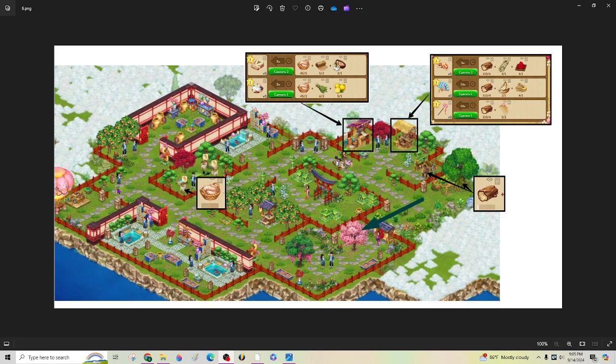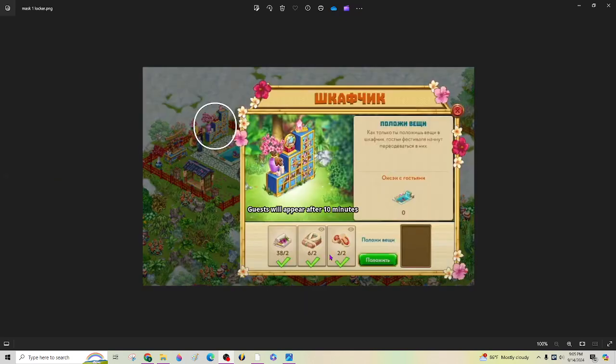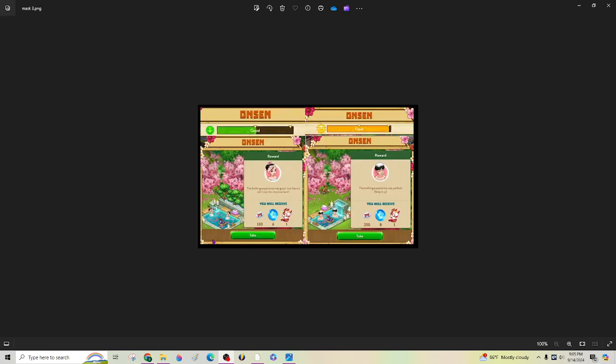When you put these things in the locker, then after 10 minutes, these people standing around are going to come get in your pool. There it is again, what you need: 2 of those, 2 of those, and 2 of those, and then after 10 minutes, guests will come to your pool. Okay, so I literally don't know how long they stay in the pool. I think maybe perhaps 24 hours. This is just based on information from last year's festival.